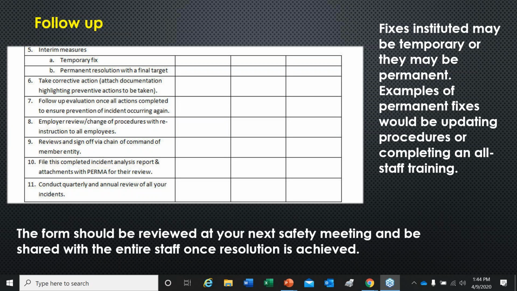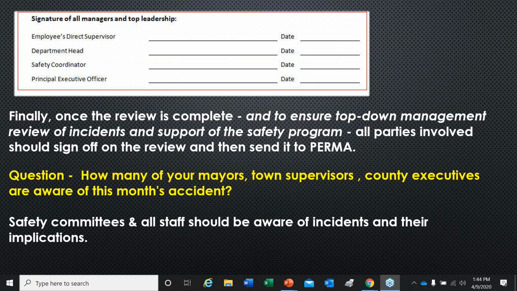And I make the suggestion that on a periodic basis, either every 6 months or annually, to review it with your town board or your village board or what other entity you have, fire departments if you have a board of commissioners. They should be appraised of what the incidents that happened and what the resolution was. So that's what you want to make sure you've got in place.